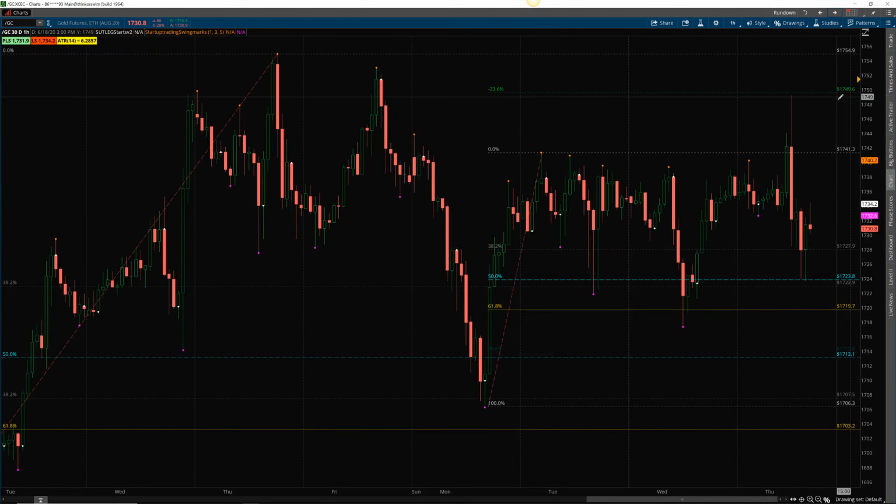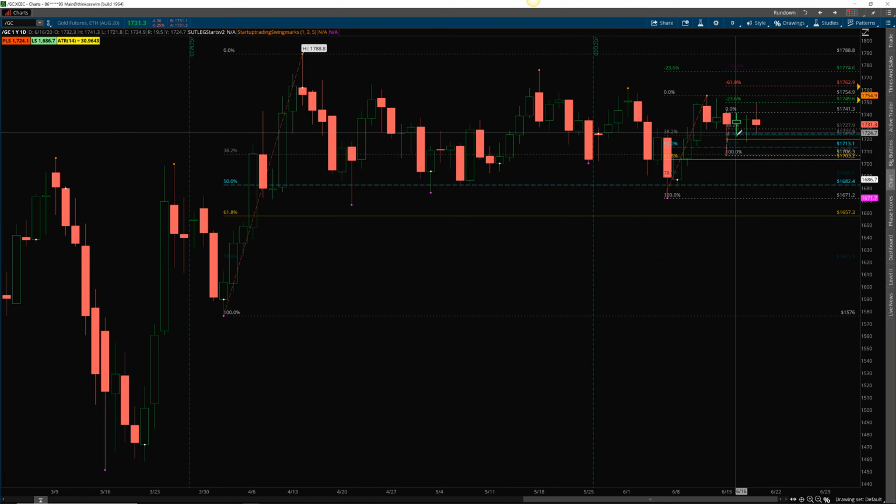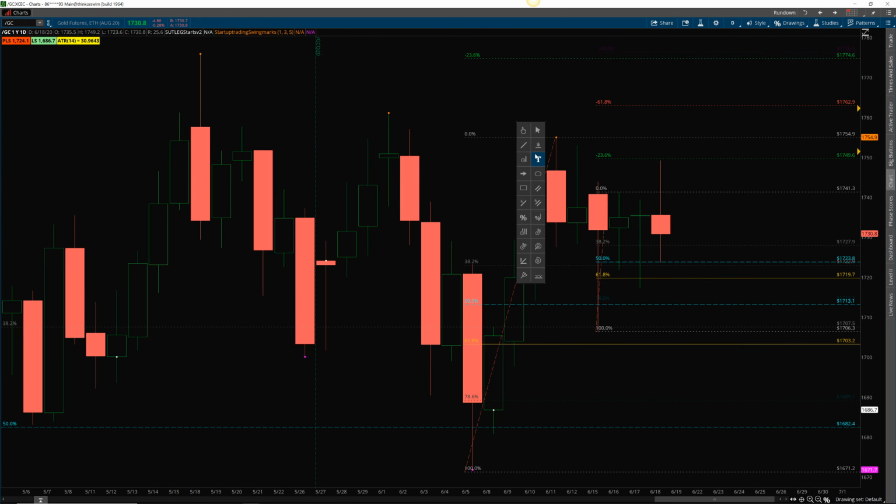Moving on to gold. Interesting. So we sat inside of this halfway back Tuesday, we broke it Wednesday, and then we ran up into what is the completion here overnight, and then we went straight back to the 50. So once again, chop fest. I'm not even going to move this draw. We came off this support this morning. We had a 10-point rally, but we're 1, 2, 3 days in a row. Okay, 3 days in a row.